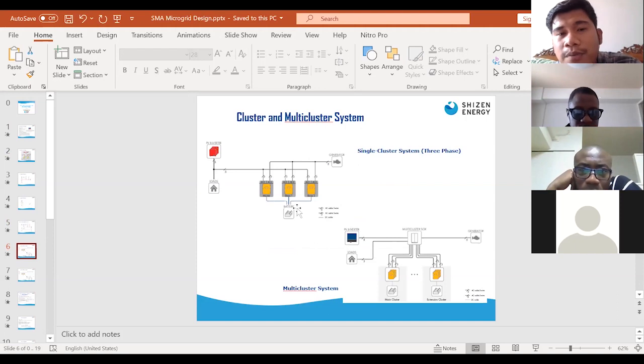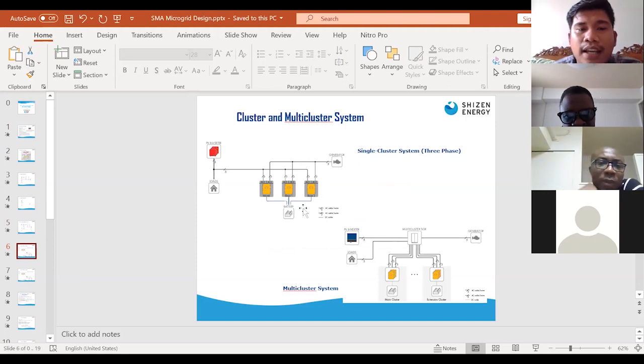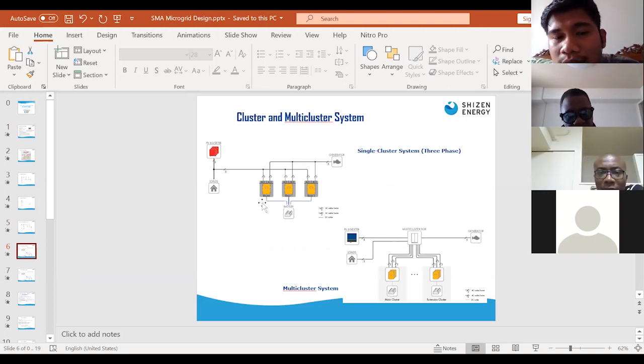If you have a three-phase system, you will need 3 Sunny Islands, 1, 2, 3. The Sunny Island is the battery inverter, and these Sunny Islands consist of a master, slave 1, and slave 2. What does master mean?